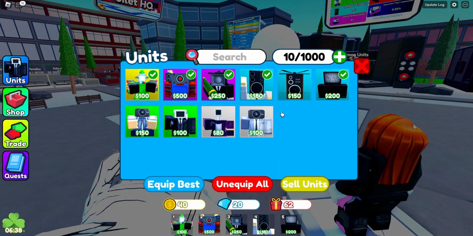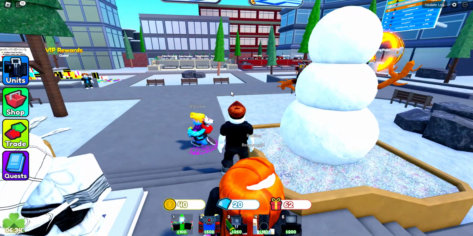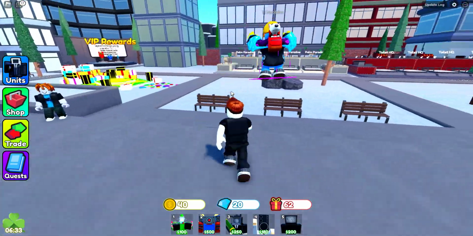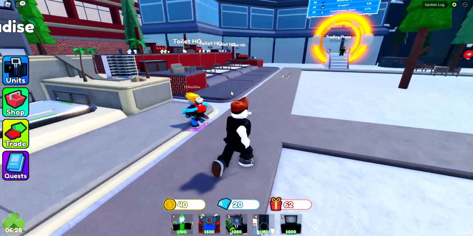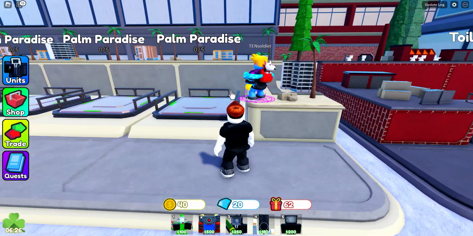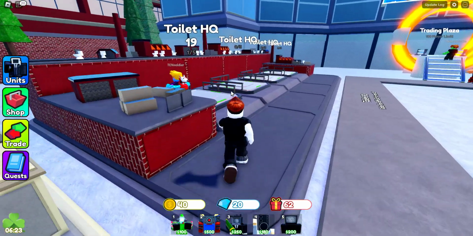Yeah, look at that. Got the TV man on there. All right, let's go. I'm going to start with my DJ because it's pretty good. Do you want to do a harder version with more toys? Yeah, let's do that. Actually, no. Let's just do toy at HQ. Okay.